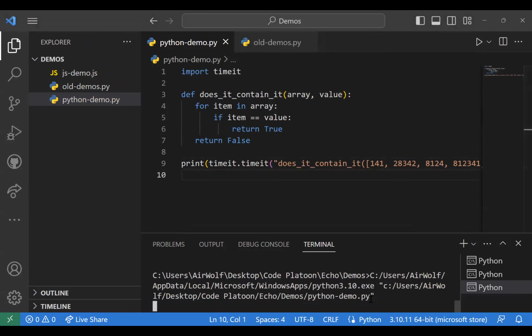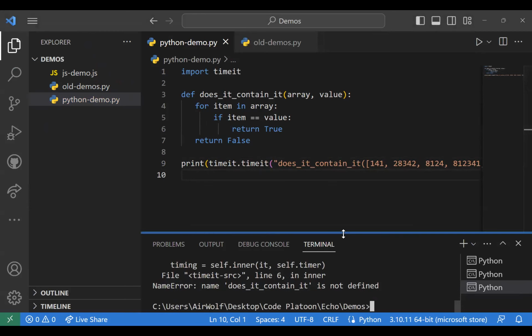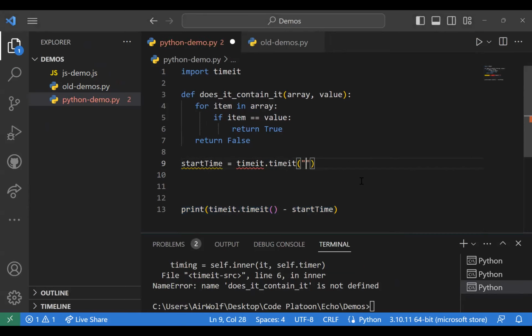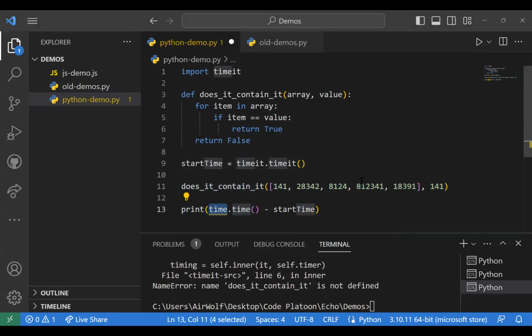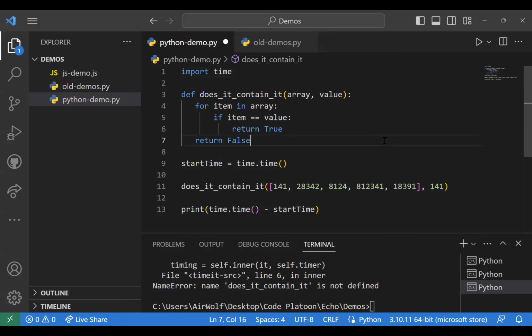I just want to make sure that I'm doing this right. Okay, never mind that. We'll go back to just doing time.time and start time. Let's delete that and do that. So yeah, we can do exactly the same thing.